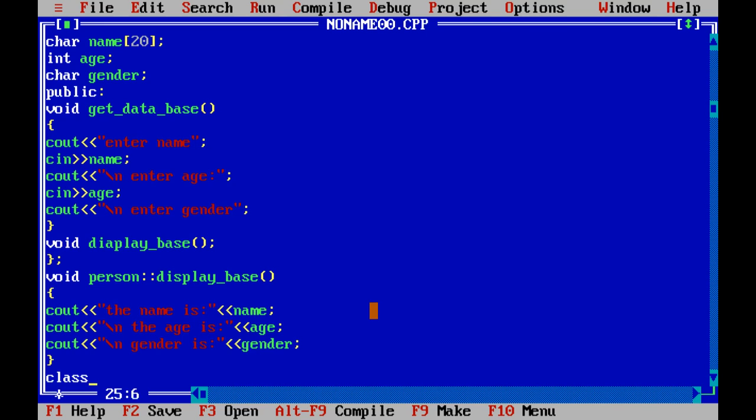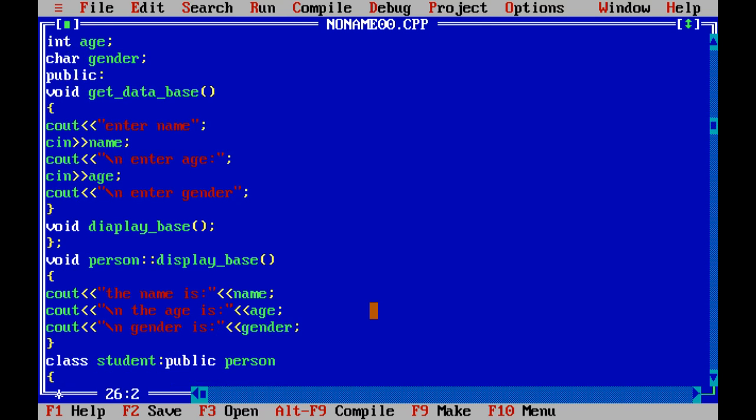So the name of the class, I want to give as student as the name of the class, and colon, and public derivation. I want to derive this class publicly from the base class. So here public and the name of the base class is person, okay.